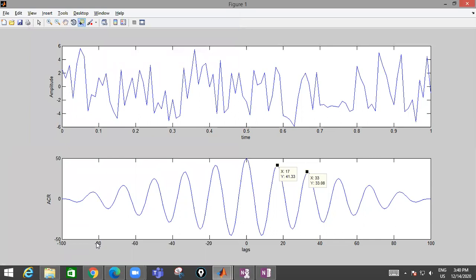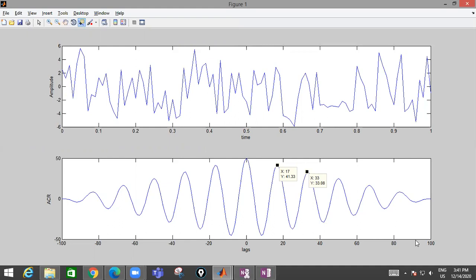This is the application of autocorrelation, and this is how we can implement autocorrelation in MATLAB and verify it. One major application is we can estimate the pitch of individuals like us.